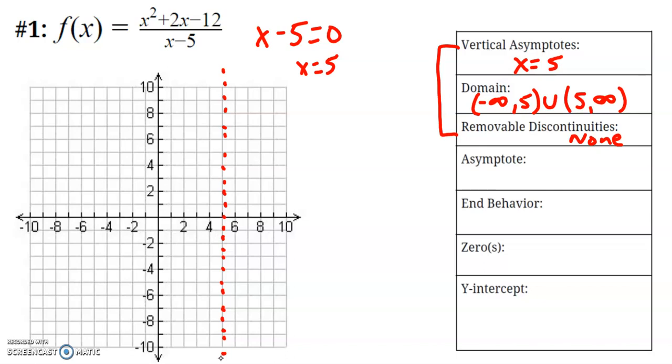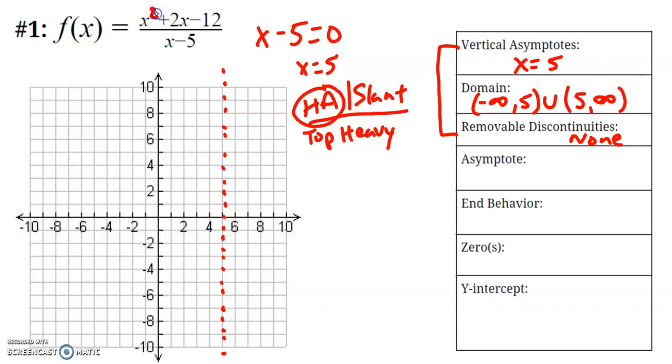All right, so now let's go along and think about our horizontal and then possibly even slant asymptotes here. If we're talking horizontal, we have to look at our degrees. In this case, it's going to be top heavy because our degree here is 2 and our degree here is 1. So if that is top heavy, we have no horizontal asymptote. We are going to then have a slant asymptote. We can do this in a couple different fashions here. Let me go ahead and erase these degrees that I highlighted there. We can do long division or synthetic division.